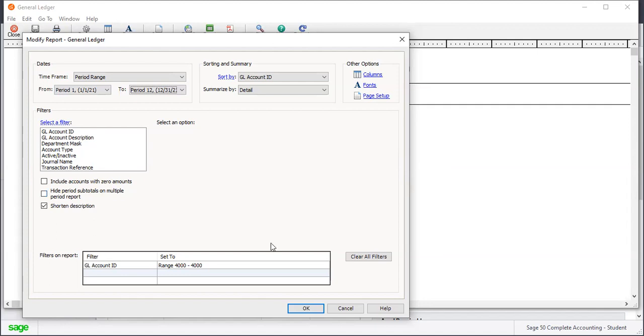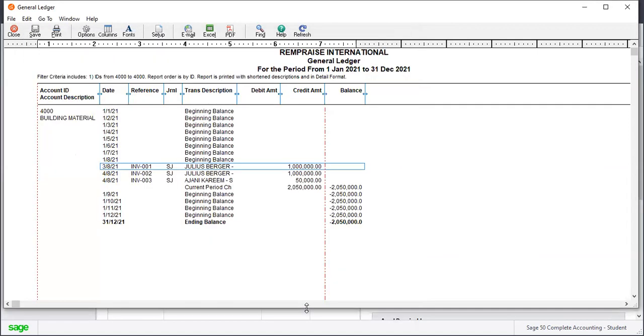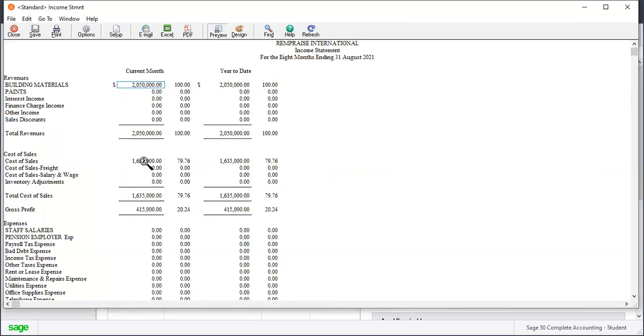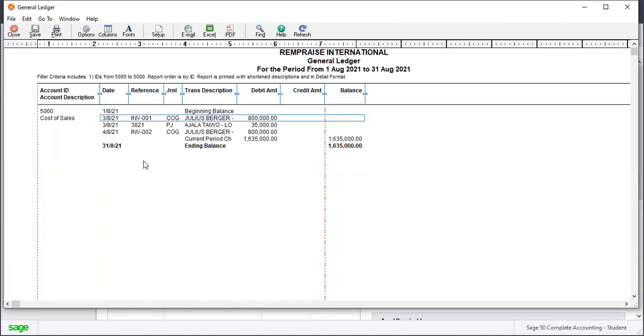So you can change the range here, click on OK. You see, these are all the sales from January to December on this account. The same thing is applicable to the purchases too. You can take your magnifying glass to this place, double click on it, and you see all the purchases that we made during the period.